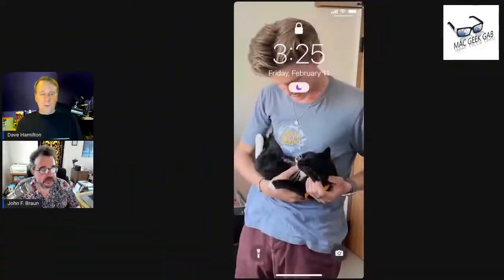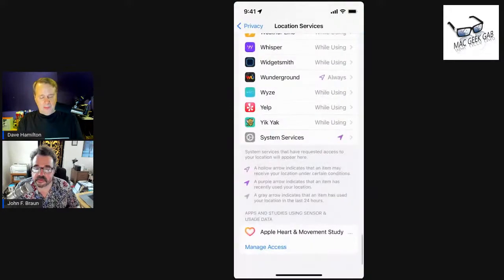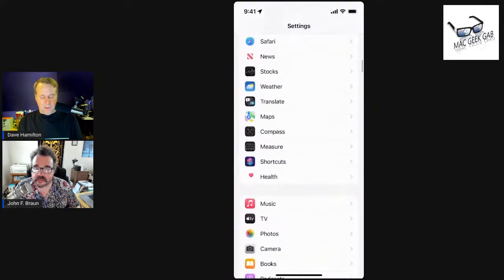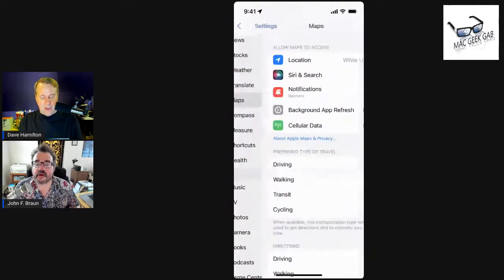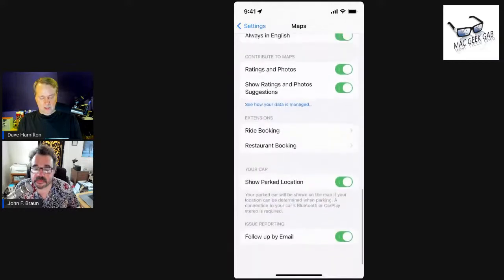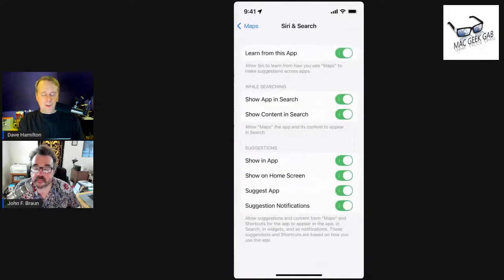Yeah, it's kind of a pain. You have to go to both places. It depends on what you want to do, but if you just want to stop the notifications from coming up, then just going into the Siri settings for the Maps app specifically would be the trick there. And you're right, you can get there both ways. I got there by going to settings, Siri and search, but I think you can also get there by going to settings, maps. And then, no, there's no Siri and search there. Right at the top you go to Siri and search, and then it's literally the same dialogue. There are just two different ways to get to that same dialogue. So that would be the way to do it.